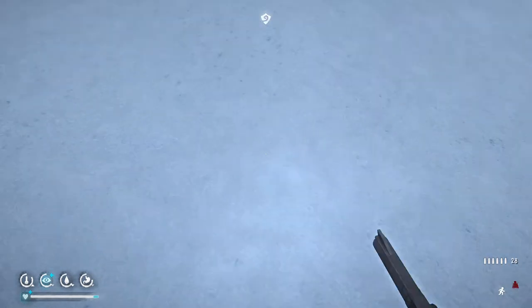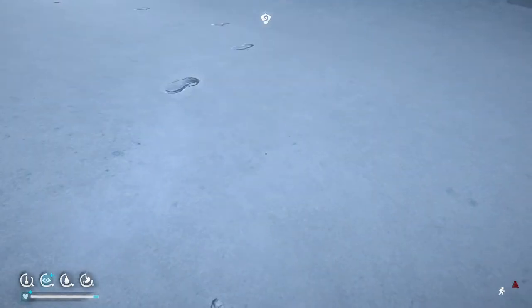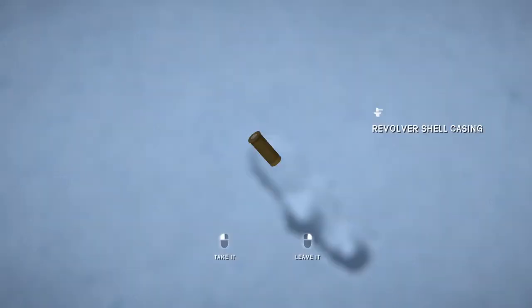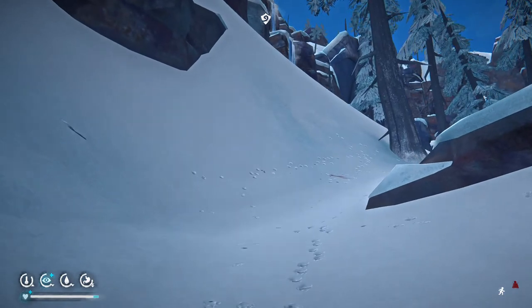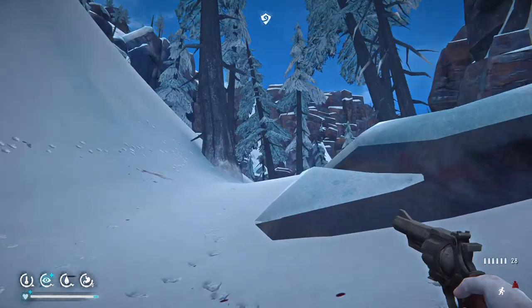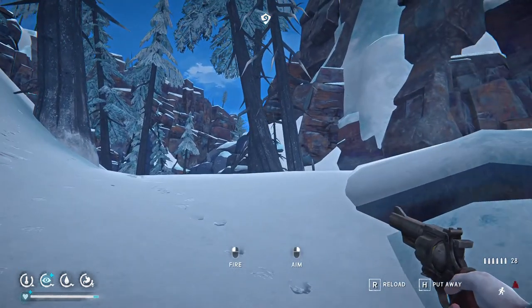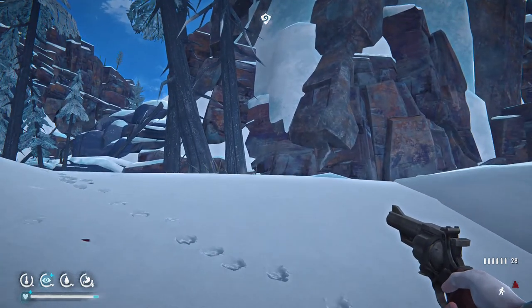And when you reload, you will drop shell cases. Now these shell casings you should pick up because you can use them to make more bullets later. Now, one thing to do is don't pick up your shell casings with your gun in your hand, because that's a good way to shoot it accidentally.